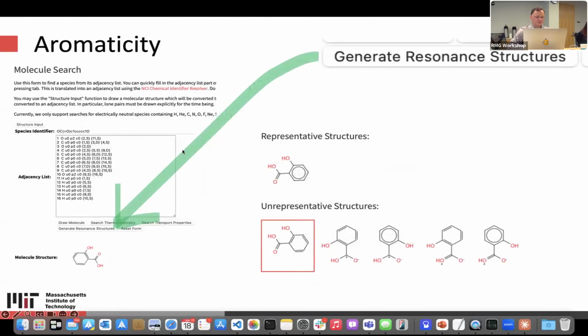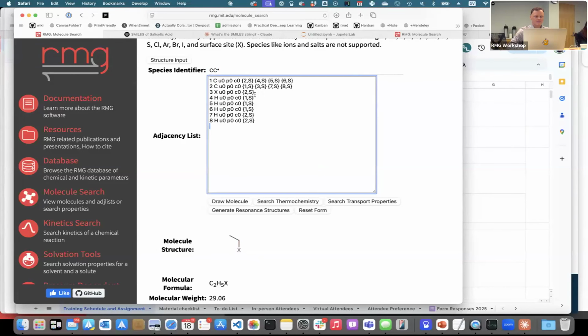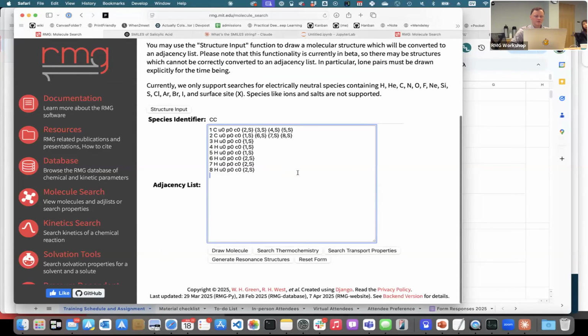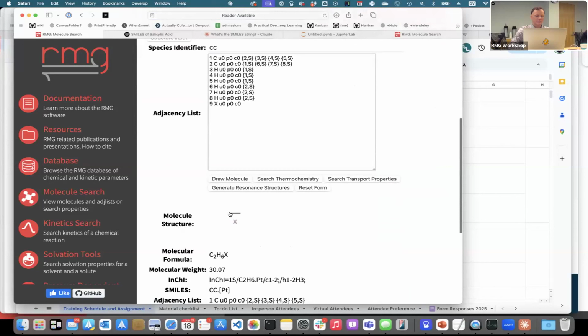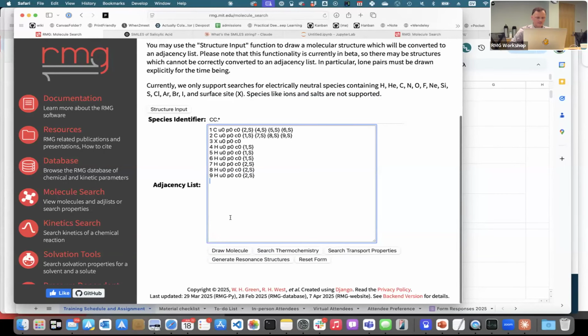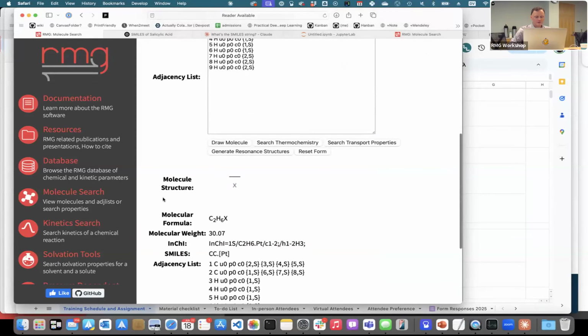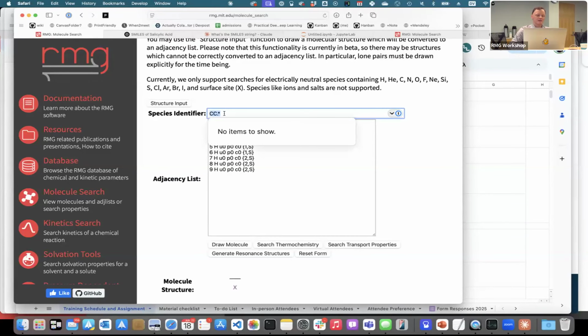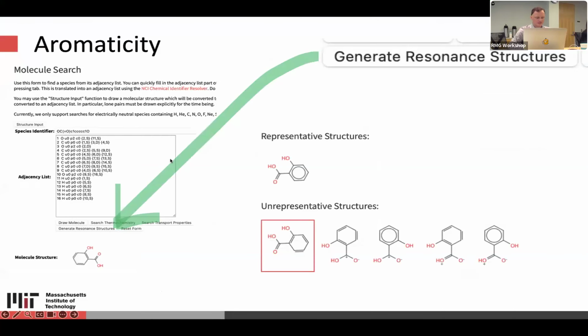If a physisorbed species has an X but no bond, so this is ethane in the gas phase. If I was to add a ninth atom, which is X, but I don't bond it, so I've got the atom but no bonds to it, then it assumes that it's kind of van der Waals attached to the surface but with no chemical bond. And you could do that with a SMILES string by doing a .X, so CC.X. So there are shorthands you learn when entering things as a SMILES string, but I think that's the essentials.